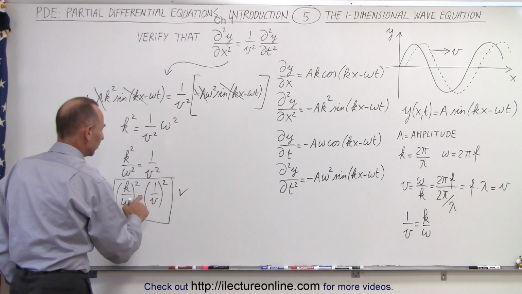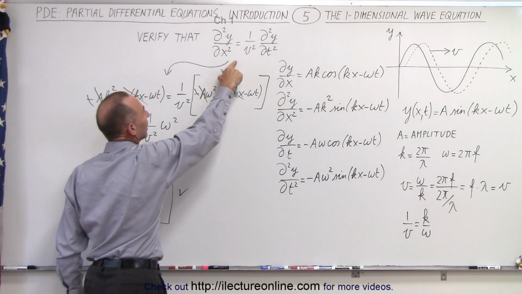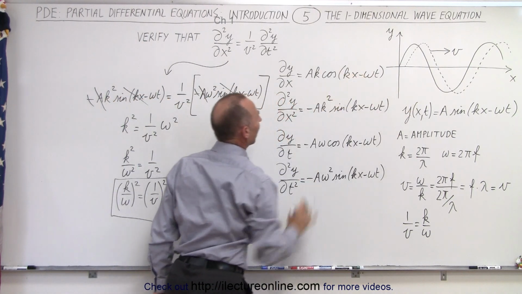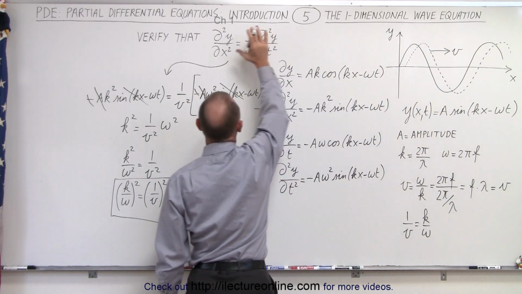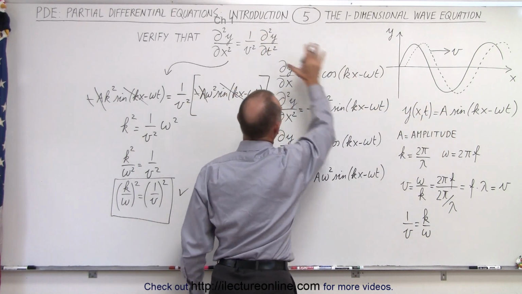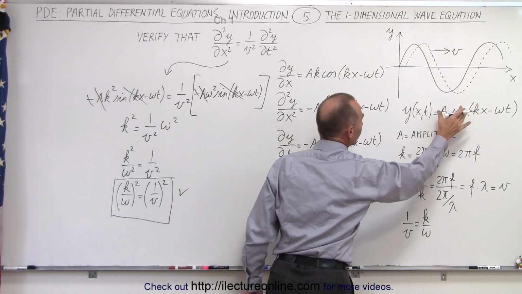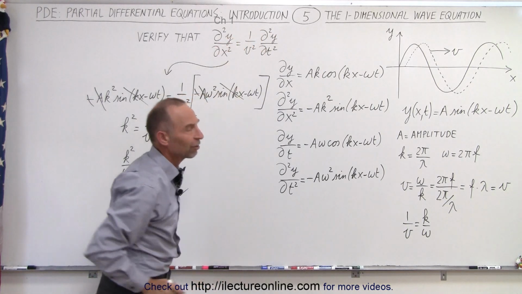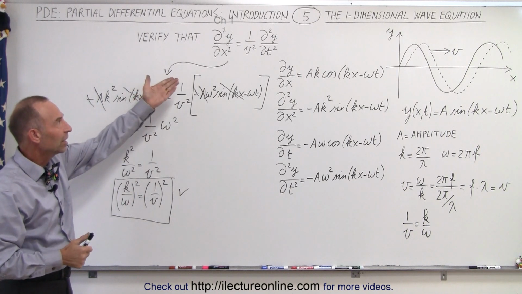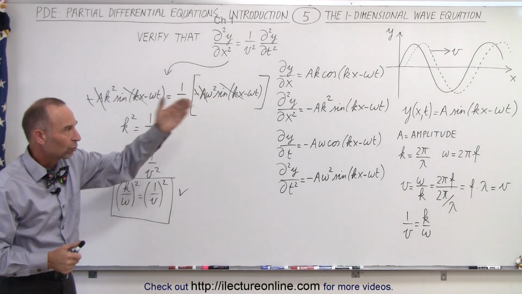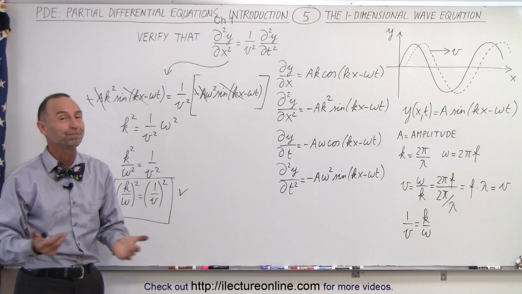That means that this partial differential equation does describe the wave function as we have it defined over here. If we plug that into our partial differential equation, the equation is satisfied, or this function is the solution to this partial differential equation, depending upon how you want to look at it. Now we have verified that this indeed is a correct partial differential equation describing the one-dimensional wave function that we have up on the board. And that's how it's done.